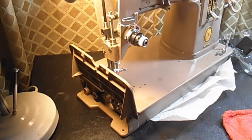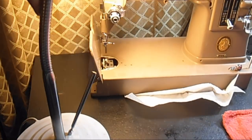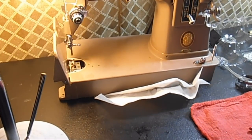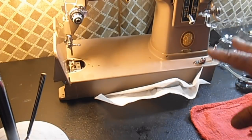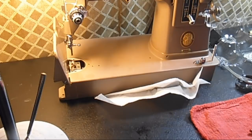They maybe don't want to break down their machine all the way, but they sure want it to look good and work nice. So the next part was going to be putting this stuff back on and waxing and a final oiling, but it's not going to be that. I haven't decided what's best to approach right now with the machine in this condition. And I have done other videos of all that stuff on the 404 and 503 and some other machines.